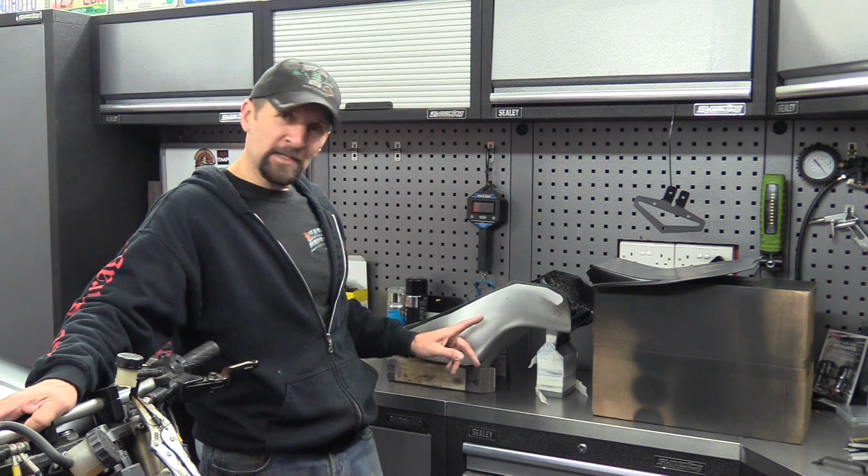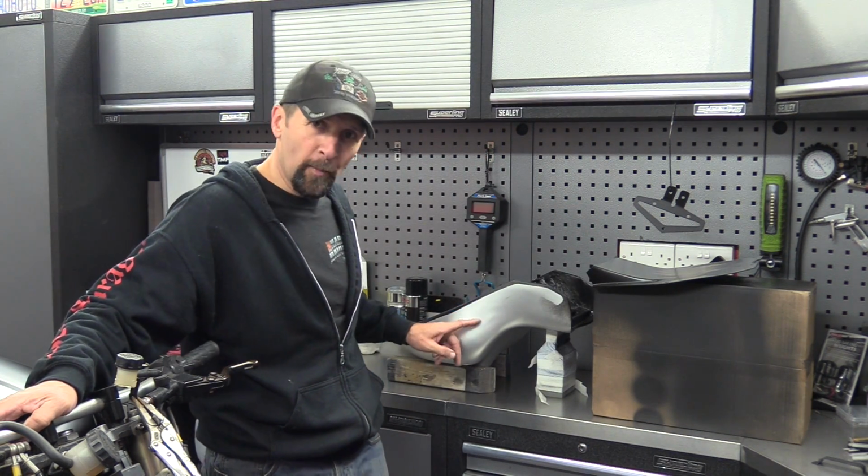Okay, now if you've been following this build, you will know that this is the last final piece of paintwork today. I've got to paint the top of the tail unit. The tail unit was a complete remake of the original large one that I did. It was something I decided to redo completely, and this is the final thing: to paint it all black to match the rest of the bodywork, and once it's dry, bolt it on for a stand back to see if that look is how I wanted it to be. Pretty much think it is, but hey ho, still got to get it painted yet.